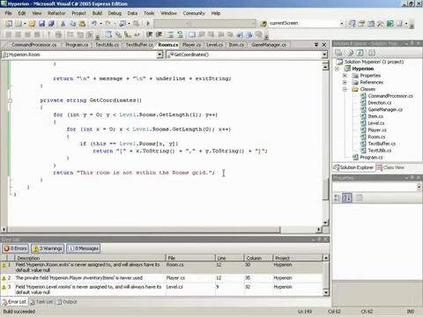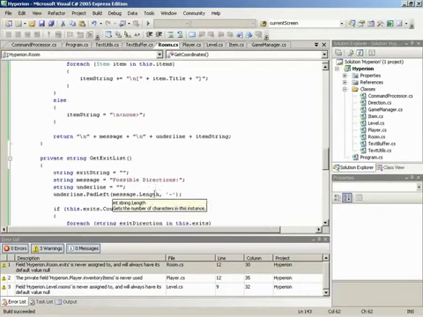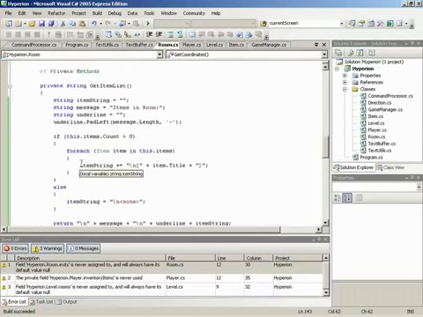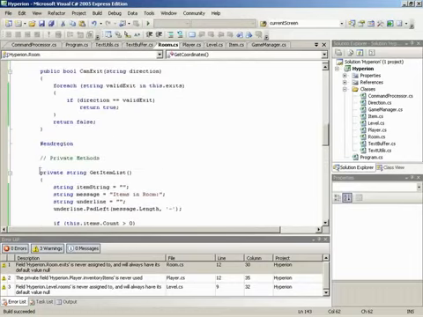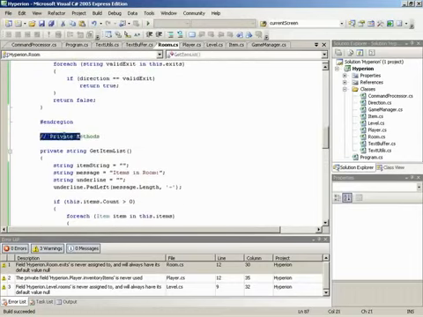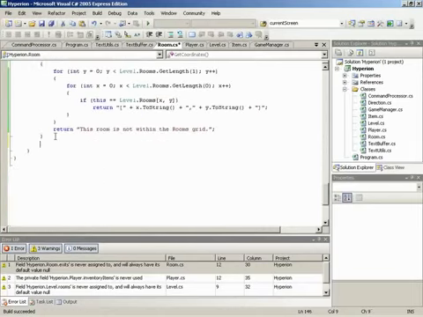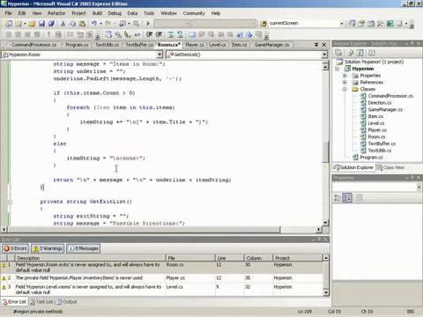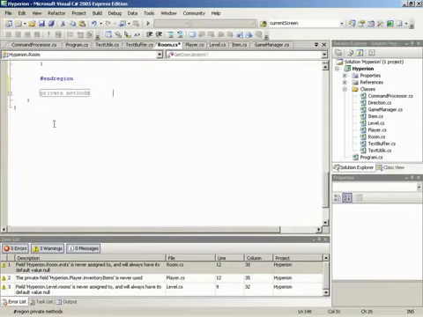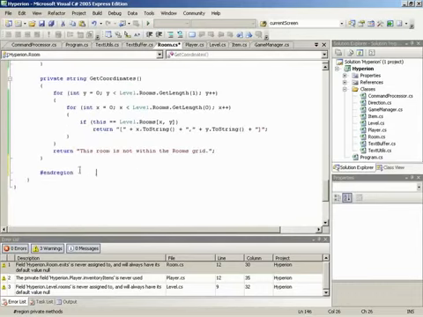All right, is that everything we needed for the room class? I think it does. The one thing I do want to do is put a region around the private method, since if we're looking at something in this area, the only thing that gives us a hint that we've gone into the private section is the end region and the private methods. So it would probably be a good idea to start our own region for private methods, and then go to the very end and end that region. Because now, if we were done looking at private methods for now, we can collapse the whole thing. Very cool.